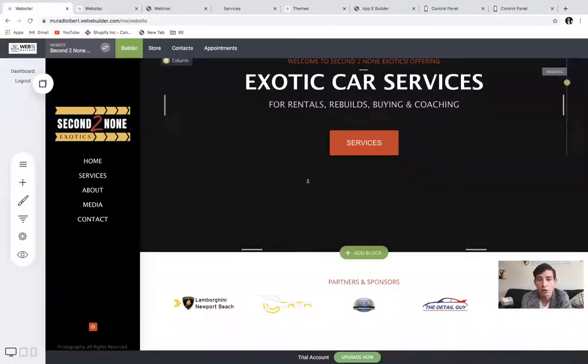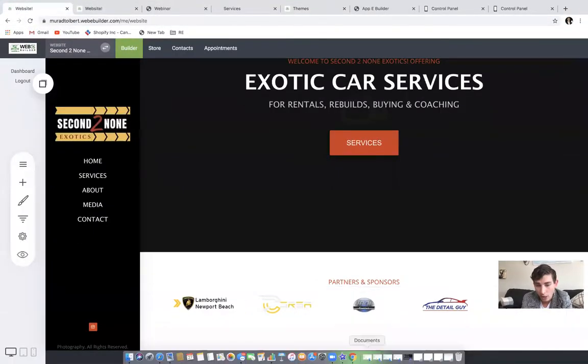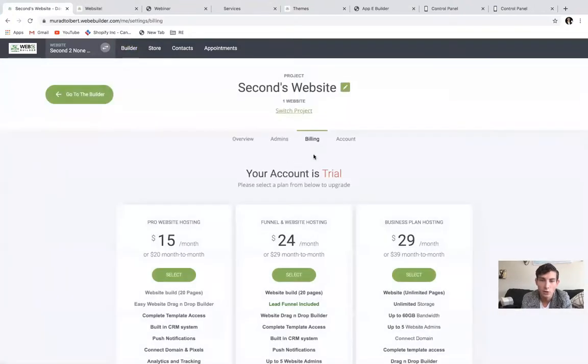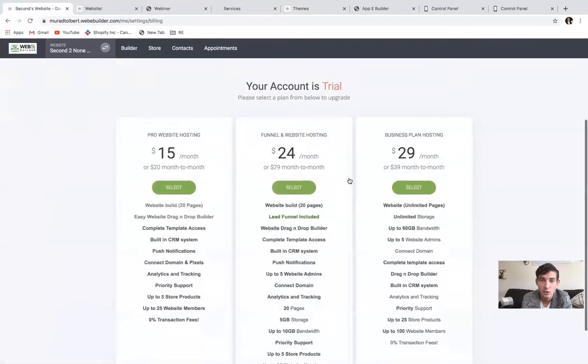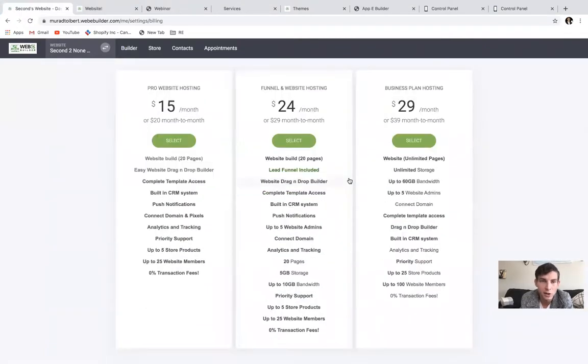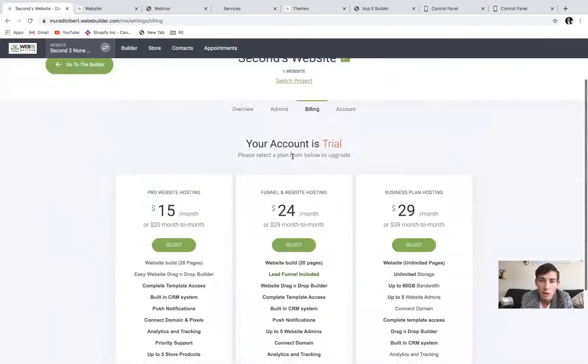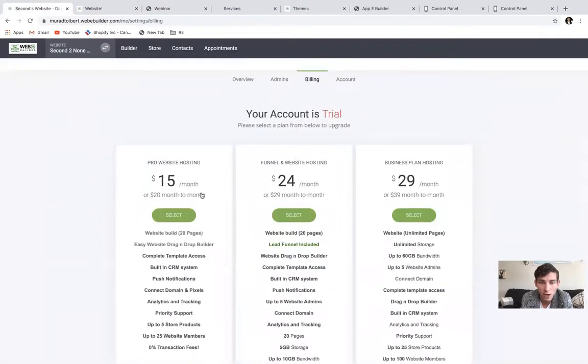And again, once you're ready, once the website's good to go, come down here where it says trial account and then upgrade now. Just hit upgrade now, and you're going to be able to see the different pricing plans that we have. And to break down the pricing plans really quick, essentially we have options for month to month, or we have essentially for the entire year. So if you pay for the entire year, that's going to be the number that you see in bold. If you want to pay month to month, you're going to see month to month right there and the number underneath it. So it's a little bit more.